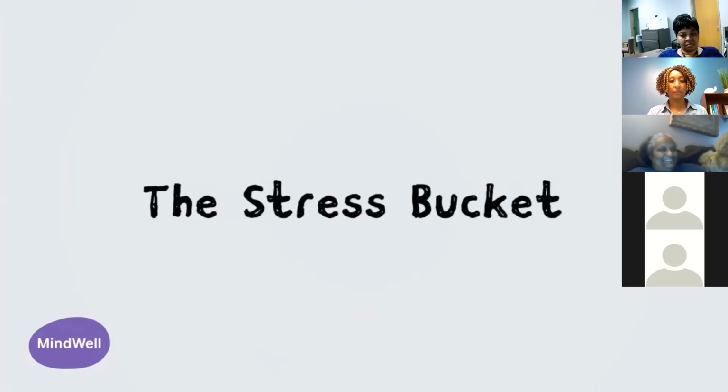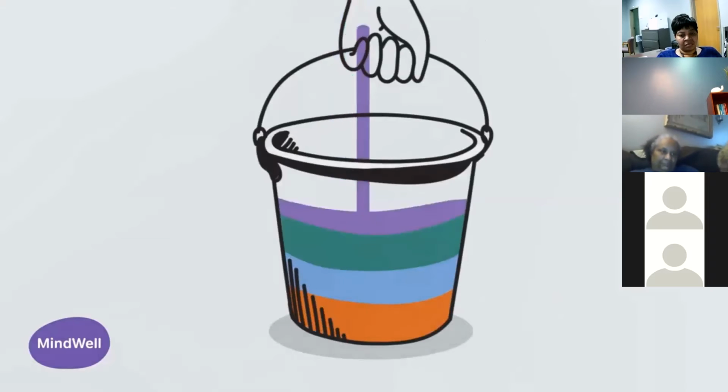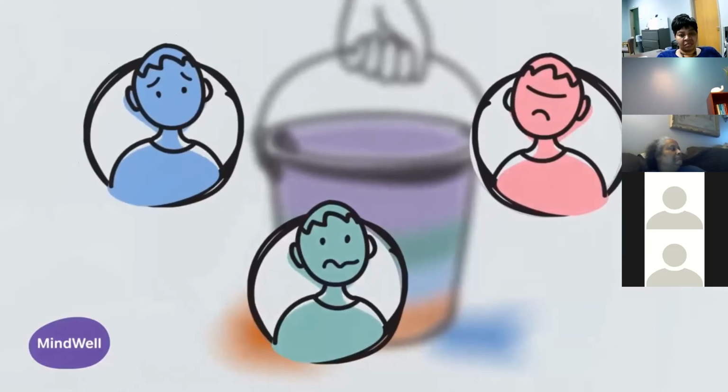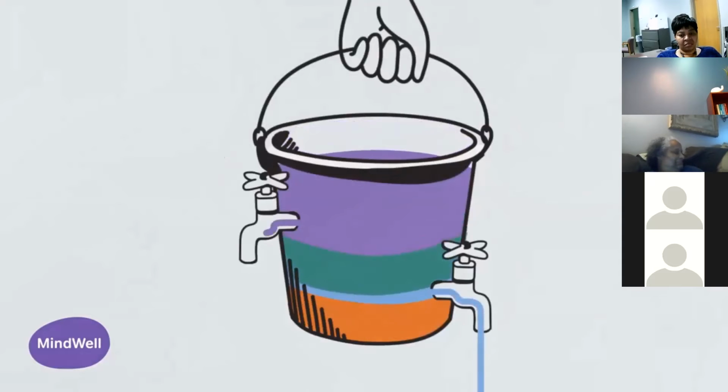The stress bucket is a helpful way of thinking about your problems and finding different ways of looking at what's causing your stress. Imagine that you carry a bucket with you. As the day goes by, different problems and demands fill up your bucket. When your bucket overflows, the stress can make you angry, anxious, or sad. The good news is there are things that you can do to manage these problems and stop your bucket overflowing.